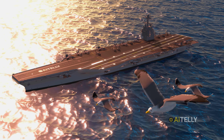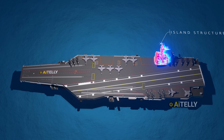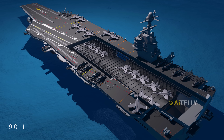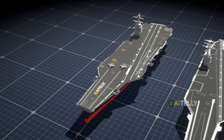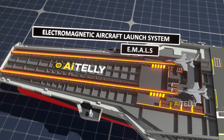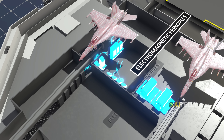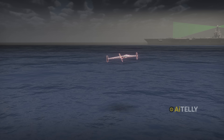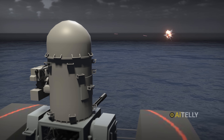Why is this floating nuclear airport — the Ford-class aircraft carrier — replacing the legendary Nimitz-class ships? How does its complex system of decks and layers manage to accommodate almost a small nation's air force in the middle of the ocean? Why did they replace the old steam catapult with a costly electromagnetic rail system that can launch four aircraft in under 60 seconds? And in the age of drone warfare, can this massive warship truly defend itself with its close-in weapons system? More detail all in the video ahead.